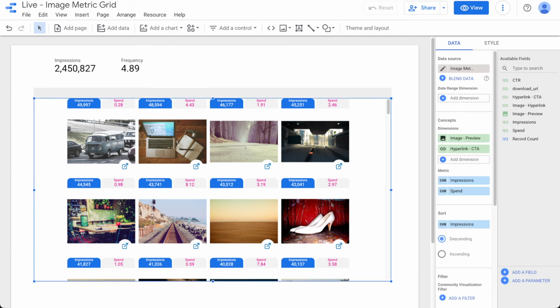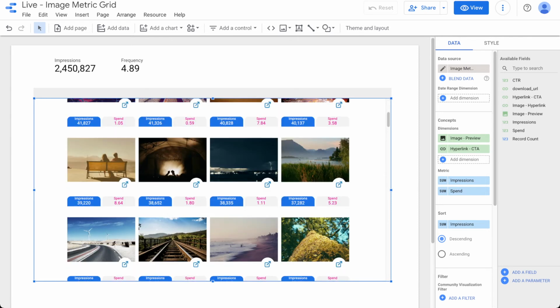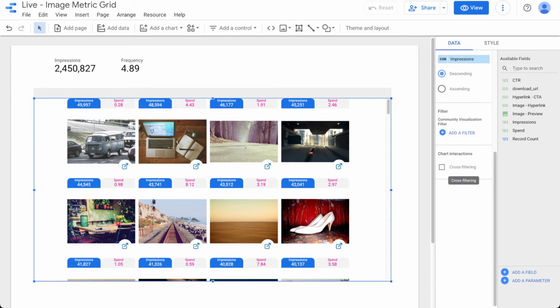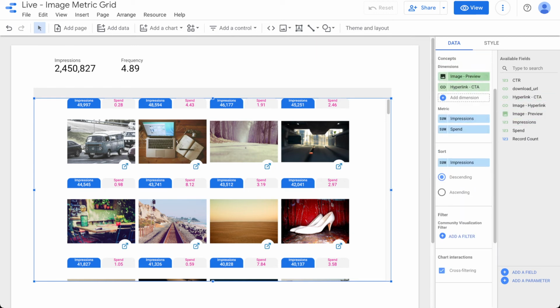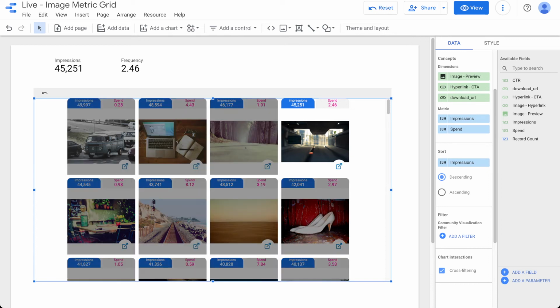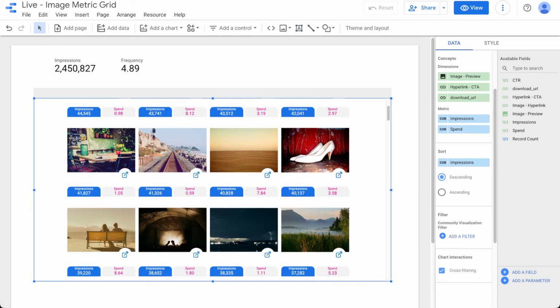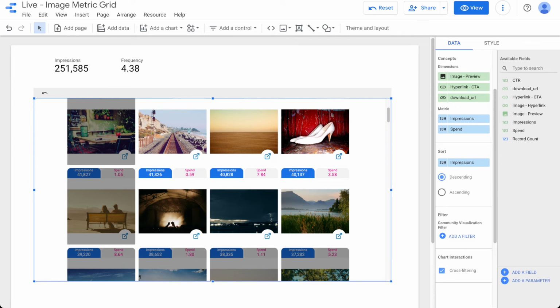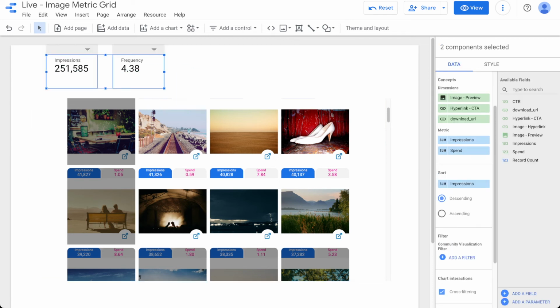And so say you wanted to be able to click on a specific image within this grid. What you can do is first you want to go down here to enable cross filtering, right? And what that'll do is it'll allow you to click on something and then say, like, what's happening? Problem is that we don't know what to filter on. We've got too many different dimensions here. So what you can actually do is just grab the original download URL that you have. And then now if you click on it, it will filter on that dimension. So now we can actually filter and say, hey, I want to select 1, 2, 3, 4, 5, 6, these images. And now we're looking at just the images within that view.